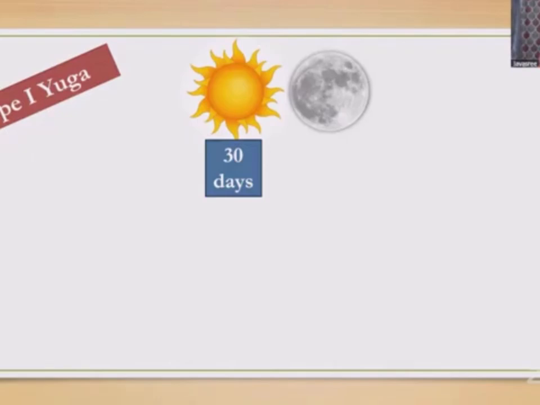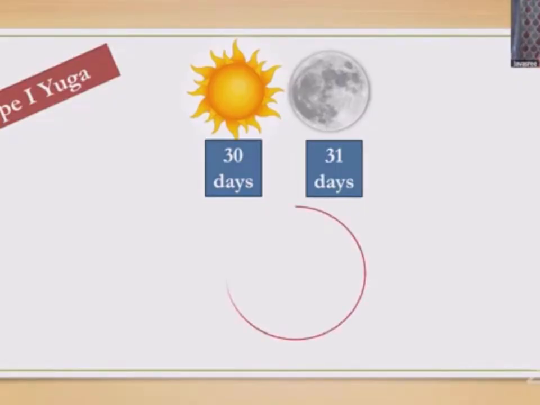So the sun and the moon go together and then they start moving at different speeds. The sun completes 1 month, or just 30 degrees, in 30 days. But within that period, the moon completes in 31 days. That is, it goes beyond that. When the sun is just 30 degrees, the moon goes into 31 degrees, or 1 day extra. So because of this, there is a kind of variation. They are not going at uniform speed.